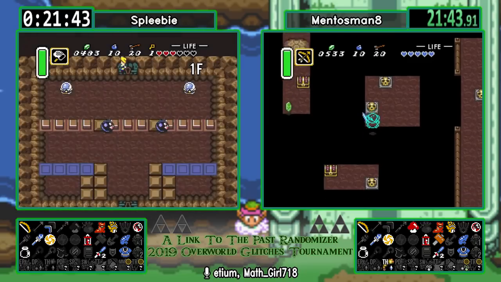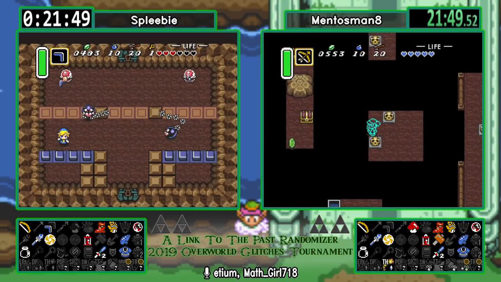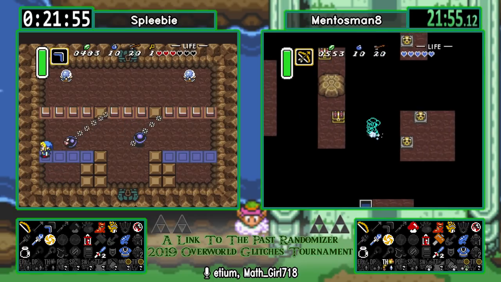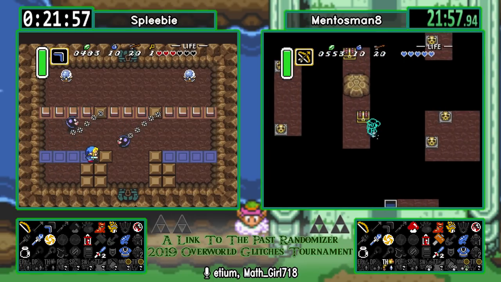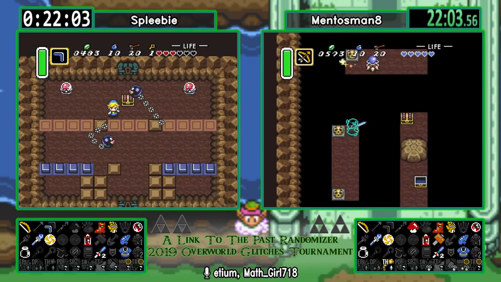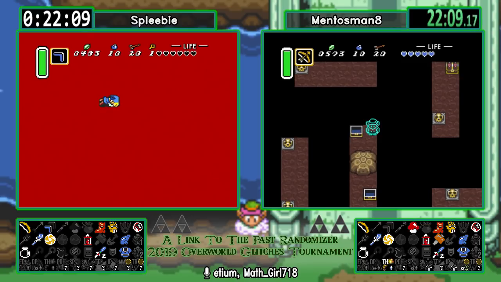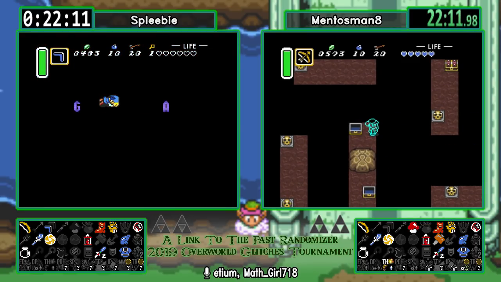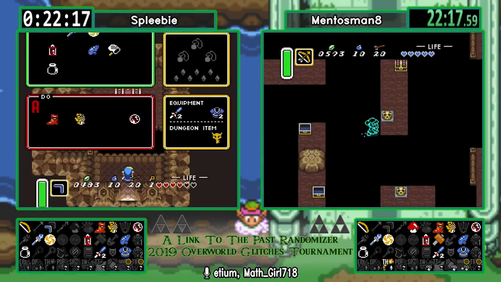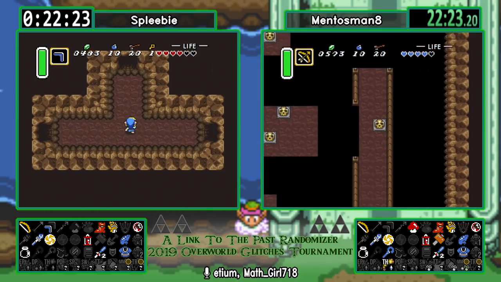Let's see if Mentosman is gonna do some hovering here. Looks like he's gonna try. This is not an easy trick by any means. And this is pretty difficult too. Ooh, gets it? Oh. And finds that blue cane. Spleebie taking an intentional death after finding the big key. Yep, and there's a shield, and that's Hookshot Cave.